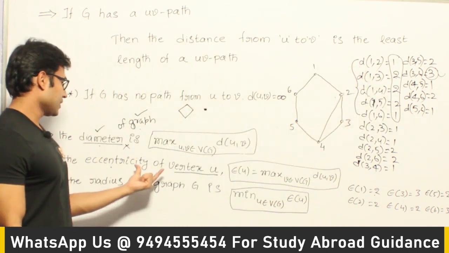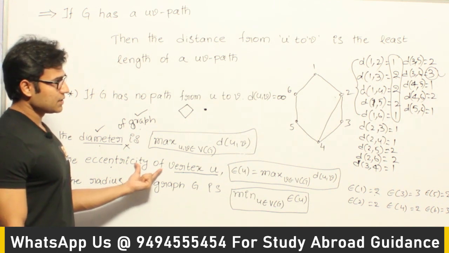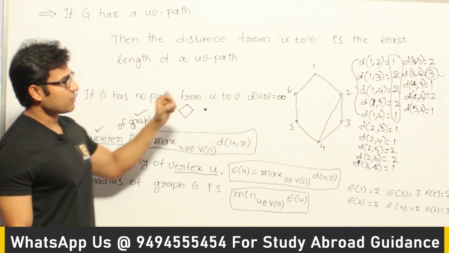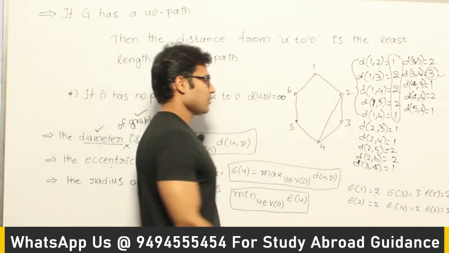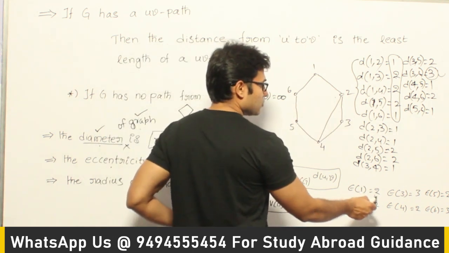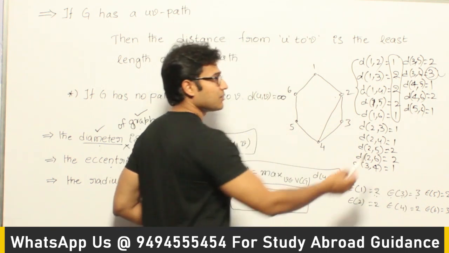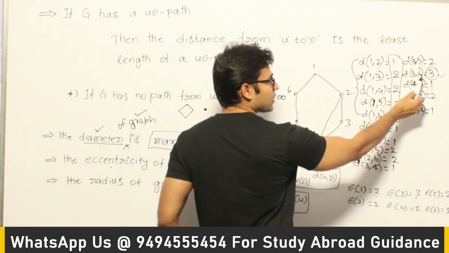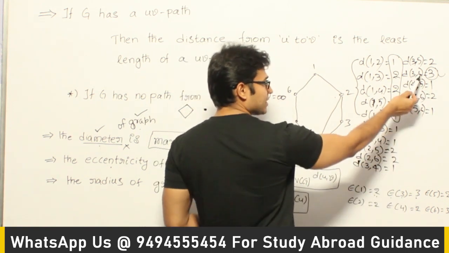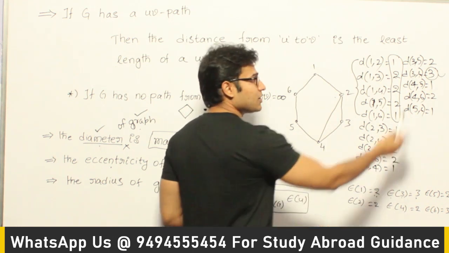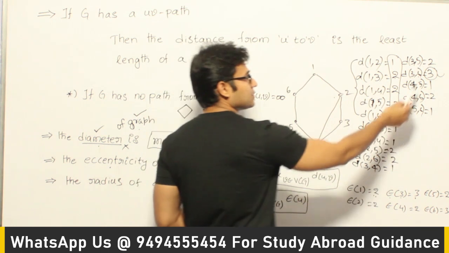So what does the vertex eccentricity give us? It is the maximum number of edges required from a vertex to reach any other vertex. Got it? So in this one, the eccentricity of 1 is 2, the eccentricity of 3 is 3. Why is the eccentricity of 3 equal to 3? If you observe, from 3 to 6 you cannot reach in a path less than 3, that is why it is 3. And the eccentricity of 6 is also 3. Why? Because from 3 to 6 you cannot reach in a path less than 3. That is why it is 3.